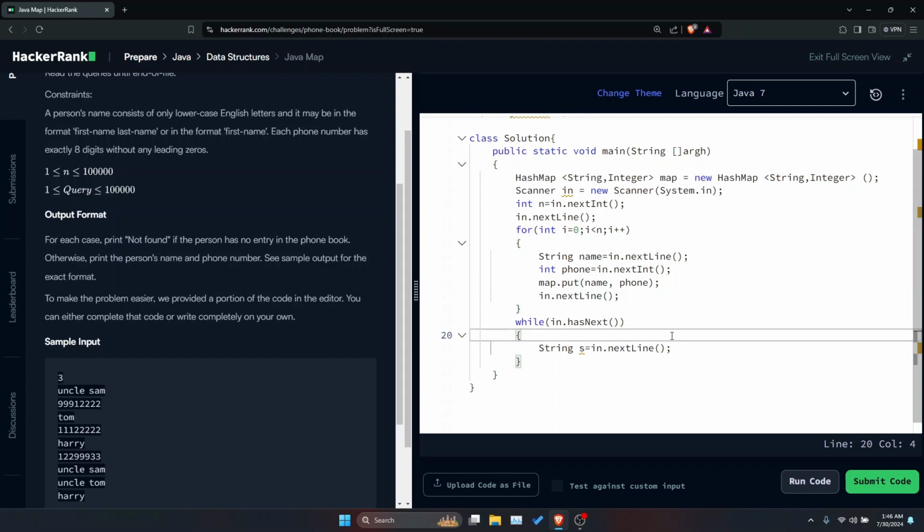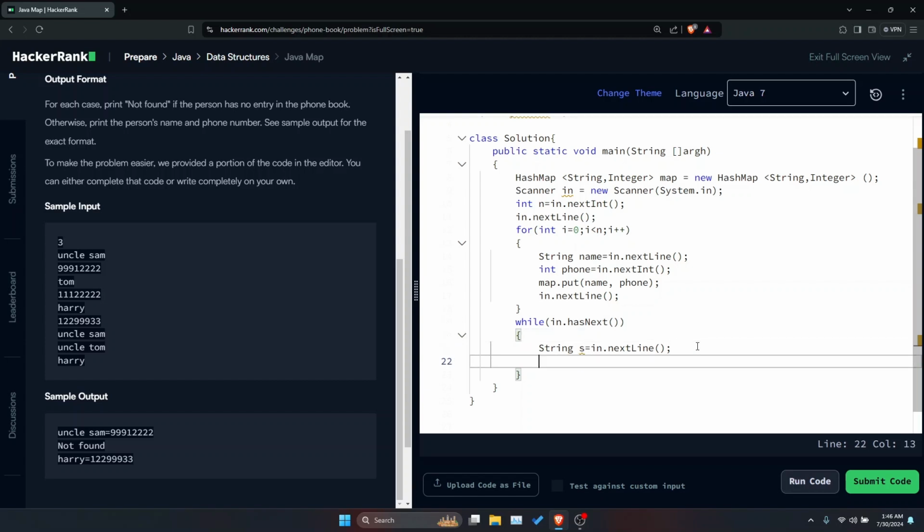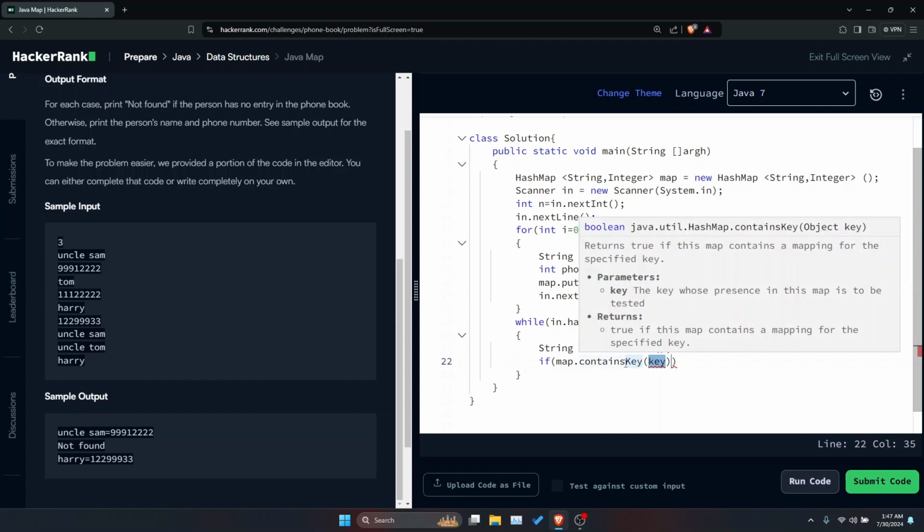Now we have to look for the corresponding phone number for an entry, Uncle Sam, for example. For that, we will use an if condition to find the phone number. I would write if map.containsKey. This is a boolean function.